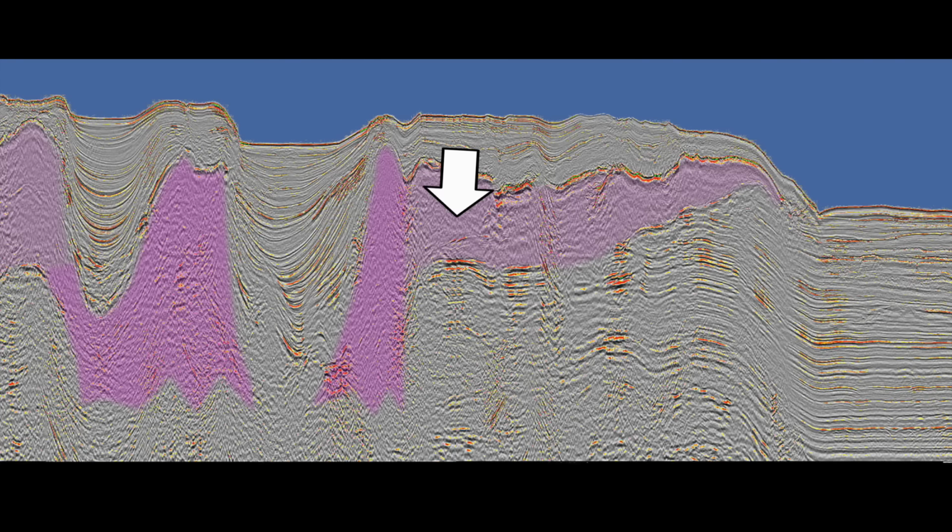Now, moving over to the left, you see all the pink area that's colored. That's something that I put in, that I interpreted on this seismic line. So I colored certain areas pink. So why did I color these areas pink? Well, what we do when we look at seismic, one thing that we do, of many, many things, is we look for what are called seismic facies, or basically how the seismic looks, the character it has, and we call it a seismic facies.